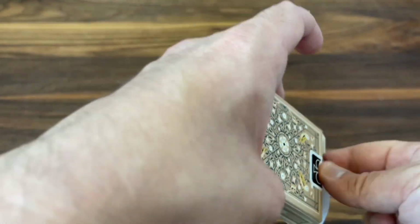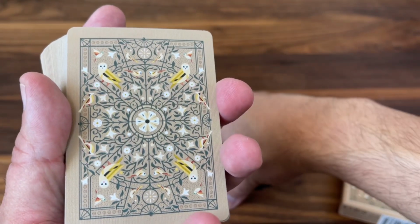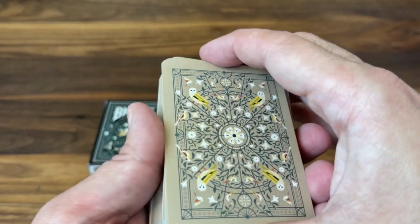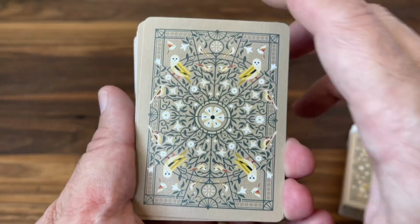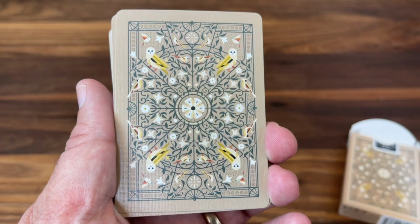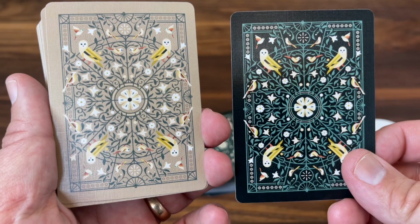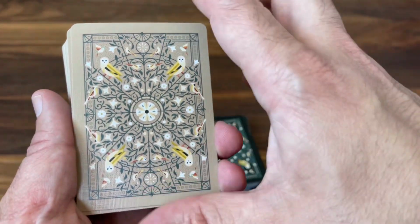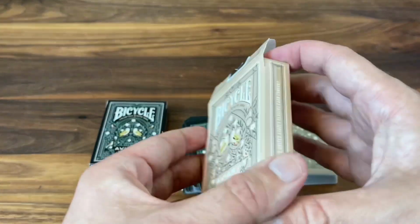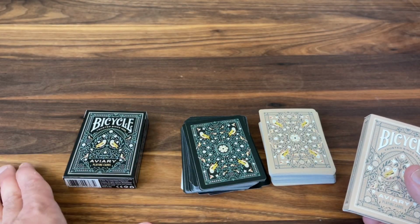And as you open it up, the card faces are the same, but you do get the tan color on the background as well, or on the backs of the cards as well. So while the face is exactly the same, you get a color swap for the back design of the cards. And just like I said with the tuck, I think this is really successful. I like this a lot. The birds don't pop out quite as much as little pops of color. You definitely get a little bit more contrast with the darker card, but I think it's a nice match for the overall feel of the deck. It kind of mirrors that aged feel to it overall. So that's the other version, the Walmart exclusive version. So definitely both worth a pickup, especially at that $4 or $5 price point.